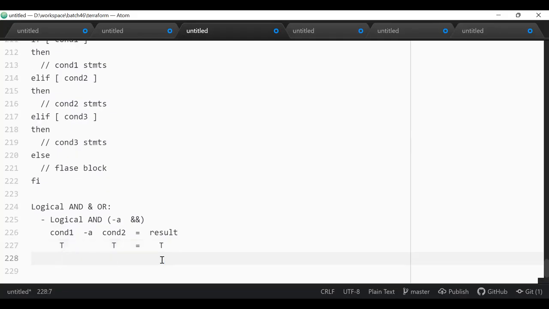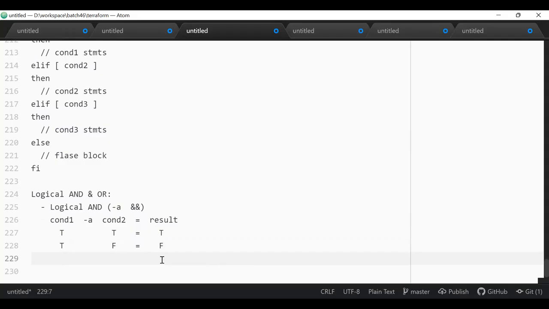But first understand logical and, then we'll see examples. Suppose condition 1 is true and condition 2 is false, then what is the result? False. Suppose condition 1 is false and condition 2 is true, then what is the result? False.